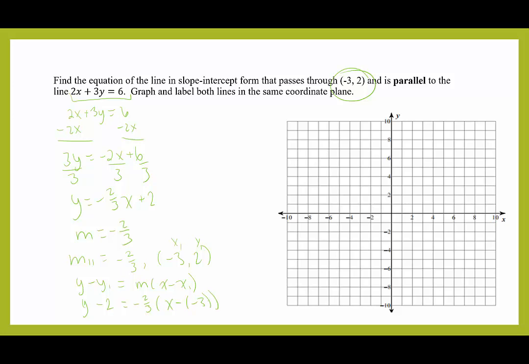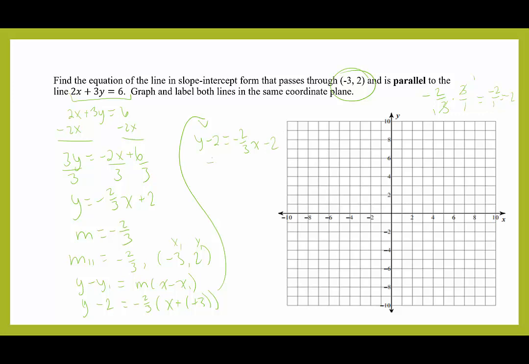All right, we want to clean up the right-hand side. First of all, this minus negative would become plus a positive. So then we would have y - 2 equal to, now I'm going to distribute the -2/3, -2/3 times x, and then -2/3 times 3. I'm going to rewrite 3 as 3 over 1. And now I can simplify before I multiply because we have a common factor of 3 in the numerator and denominator. This gives me -2 over 1, which is equal to -2. Hey, the fraction canceled. That's nice.